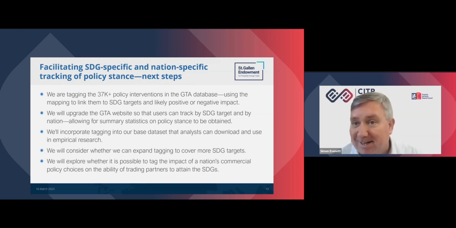We will certainly consider tagging more SDG targets and SDGs, and Ingo's question spoke exactly to that. And we are also going to explore whether there is a credible way to tag the impact of a nation's commercial policy choices on the ability of their trading partners, or the likelihood of their trading partners meeting an SDG. So this, of course, will then bring in the cross-border dimension, which is central to so many discussions in trade and development policy.